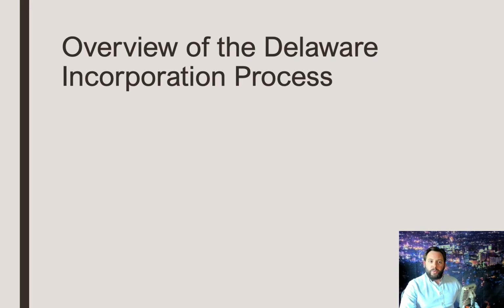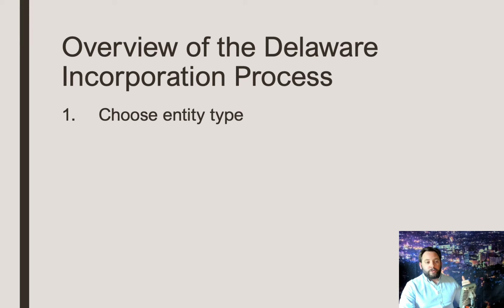But let's say we're going to incorporate in Delaware. How are we going to go about doing that? Well, the first thing is to select our entity type. I have a series of videos on the topic of entity selection, which you can check out, called Organizational Choices, and that will help you decide if you want a C corporation after all. Delaware is the place to have a C corporation, but it doesn't necessarily have the best LLC laws. So you choose your entity type as well as your state of incorporation.